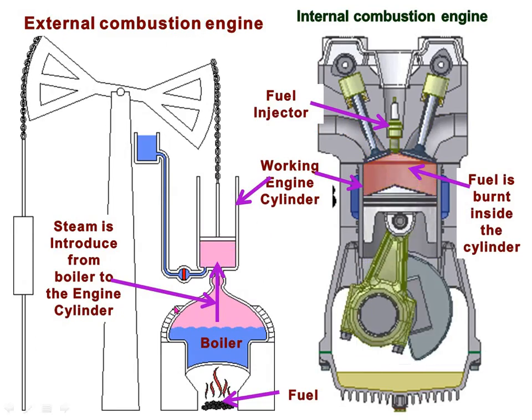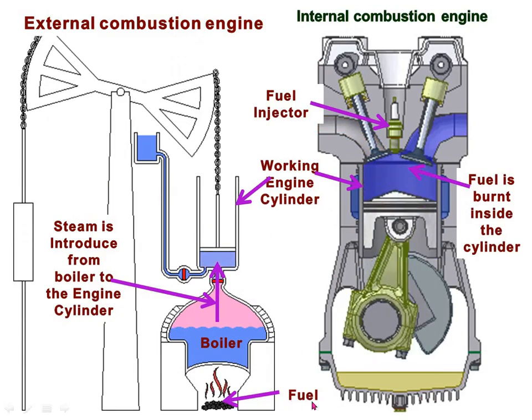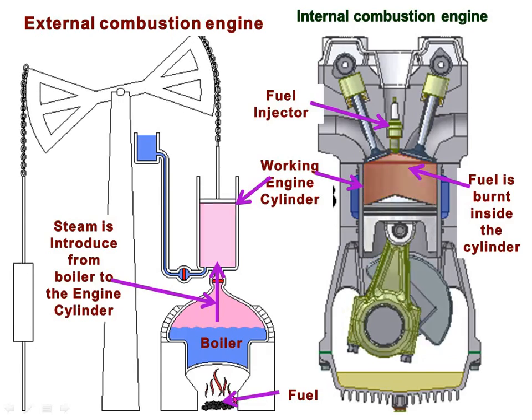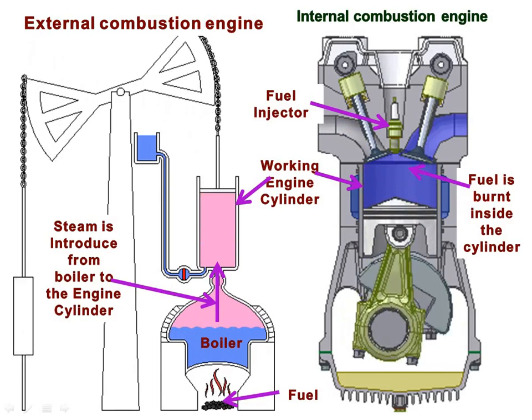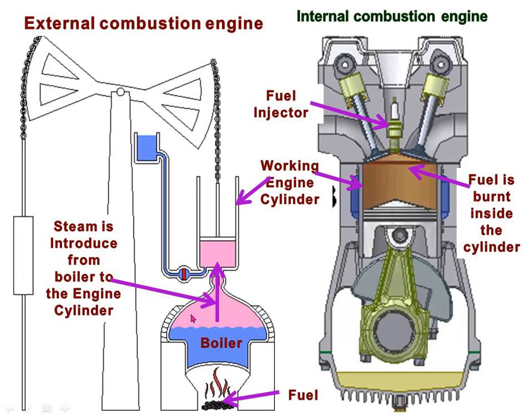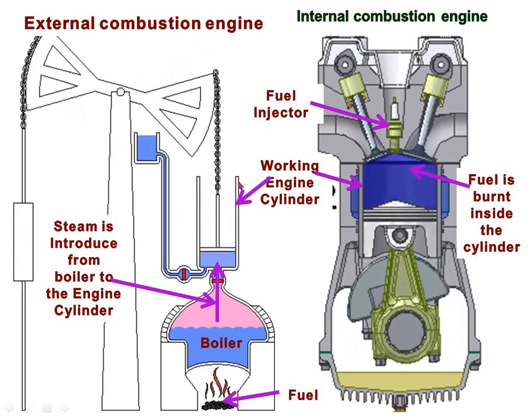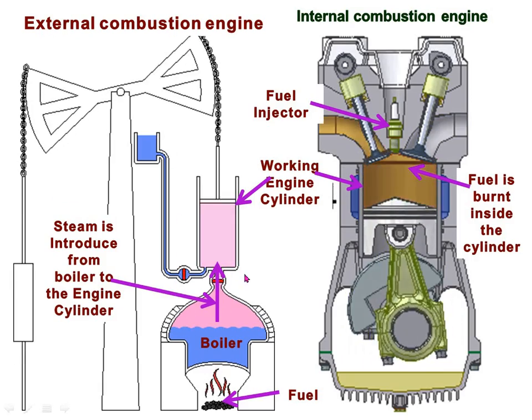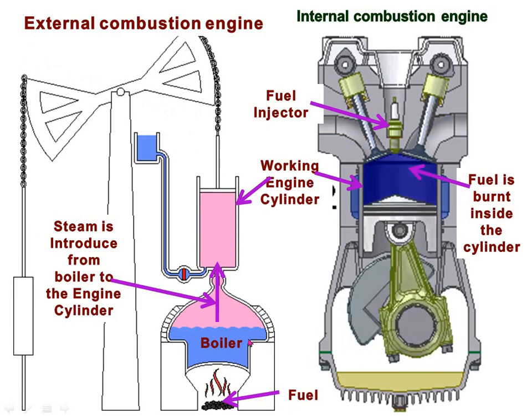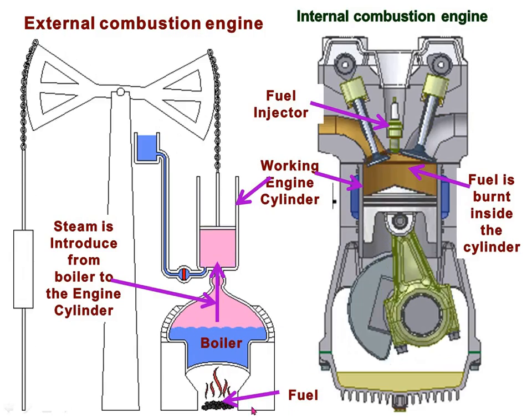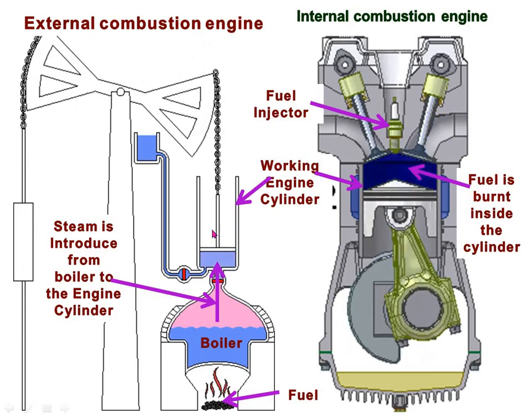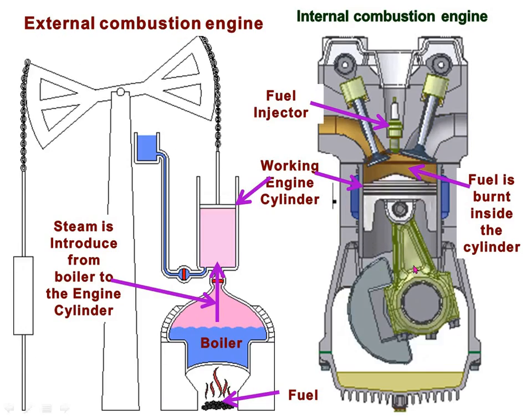See here, this is the boiler unit where fuel is burnt in the form of coal. Fuel is burnt and vapor is produced. That vapor is used in the working cylinder. So the working substance, the water vapor, is produced outside the cylinder. So it is called the external combustion engine.